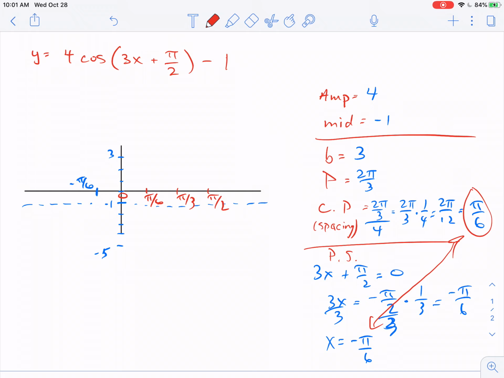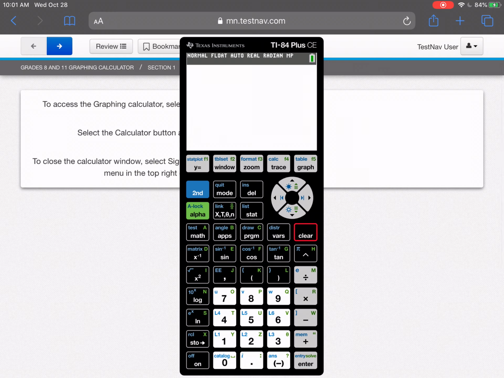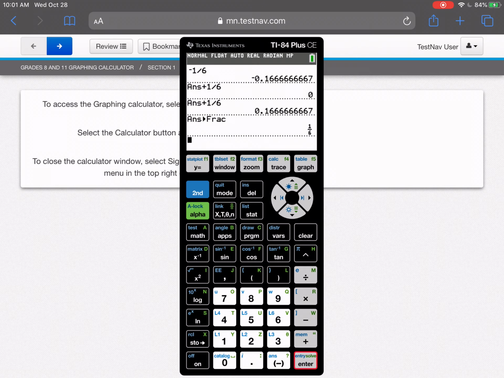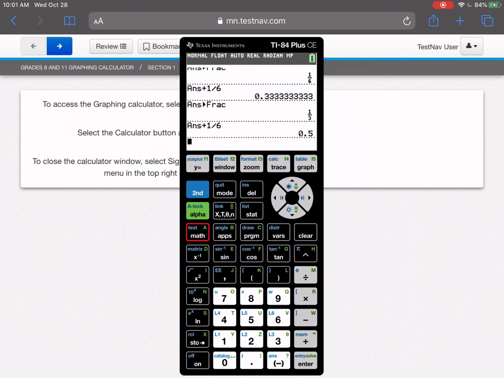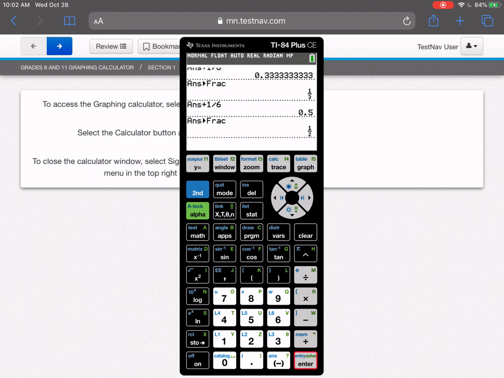And then if you add another one, you get 4 pi over 6, which would be reduced to 2 pi over 3. And so, like I said, if we were on the calculator, you start at negative 1 over 6, and you add 1 over 6. That's how we got 0. And then we added 1 over 6. You can hit math enter to get your fraction, so 1 over 6. And then we added another 1 over 6. And so that's a third. And then we added another 1 over 6. That's where the half comes from, pi over 2. And then the last one we added 1 over 6, and we had math enter, and that's where the 2/3 or 2 pi over 3 comes from.